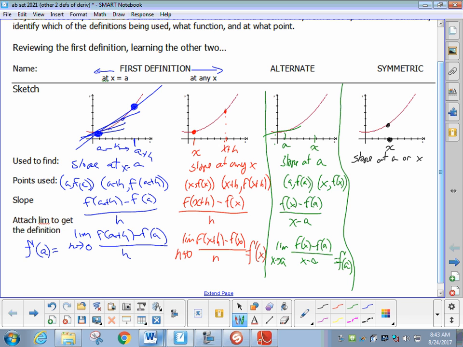Now that seems crazy, but you're going to go a little gap above to get a new point, which would be X plus H. You're going to use that point. And for your second point, you're going to go that same H below. Think symmetry, symmetric. They don't call it symmetric for no reason. It's symmetric because it's the same on both sides of the point you want. So you're going to go H below, or negative H below X, which would put you here. That's X minus H. Now the slope then would actually not even include the point you want.